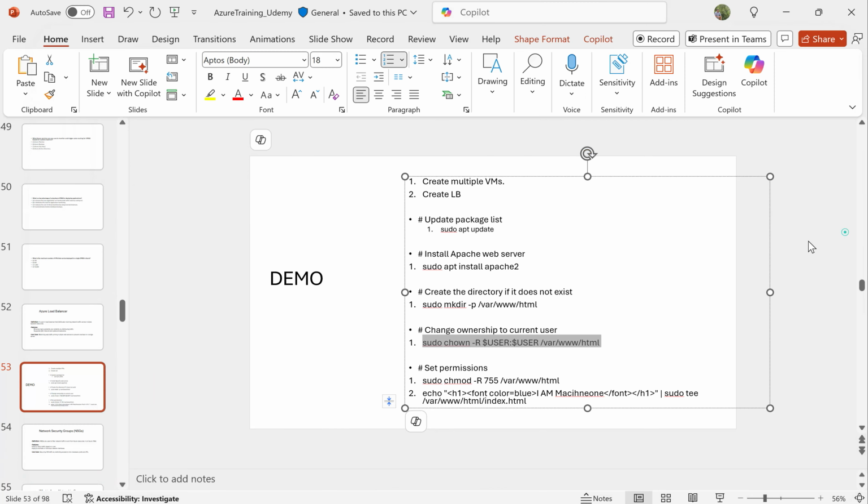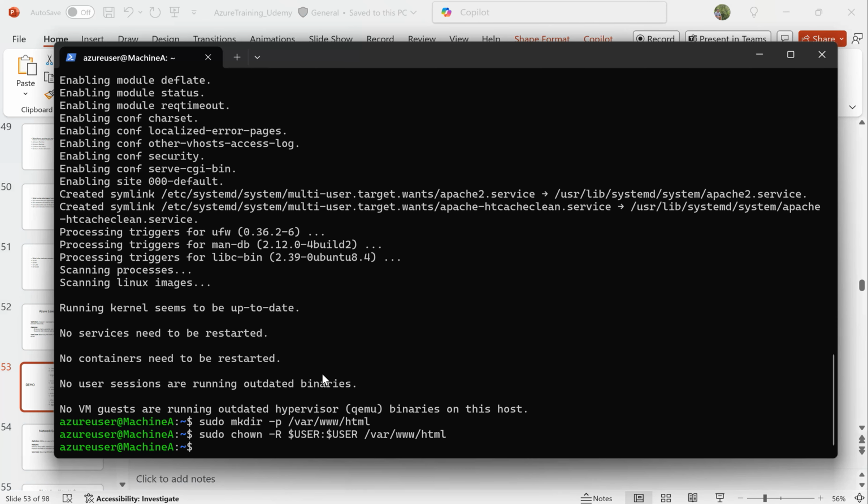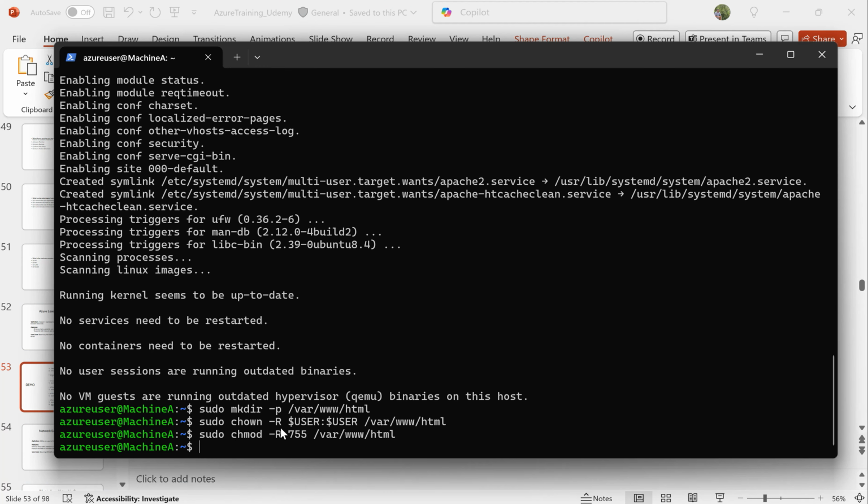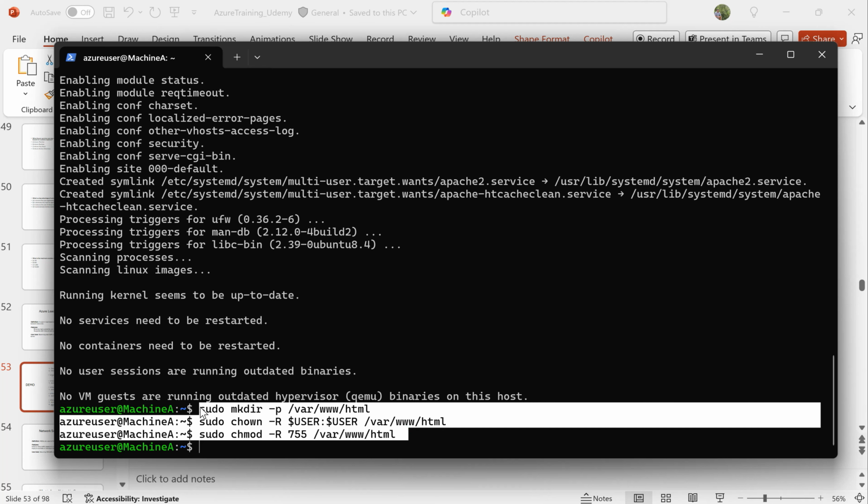Once that is done, let's set the root permissions with this command. So these commands you see after installing the Apache are just to create the directory and give the admin rights.